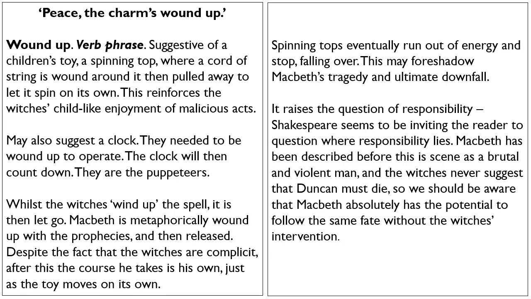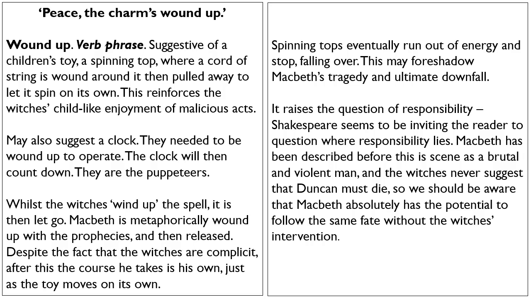Wound up is a verb phrase, and it reminds us of a children's toy, a spinning top, which would have been a toy that Jacobeans would be well aware of. There's a cord of string wound around it, and then that's pulled away to let it spin on its own. And that reinforces, because this is a child's toy, the witches' childlike enjoyment of these malicious acts. It also might suggest a clock. A clock needs to be wound up to operate it. The clock then counts down.